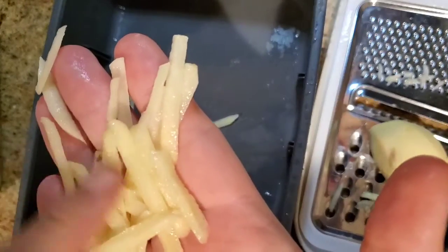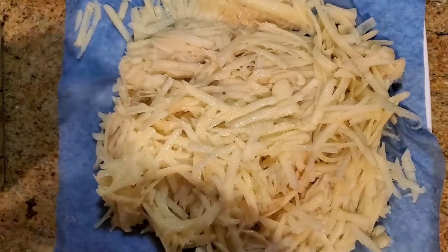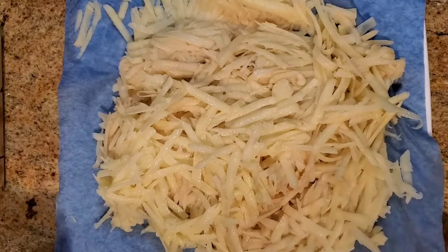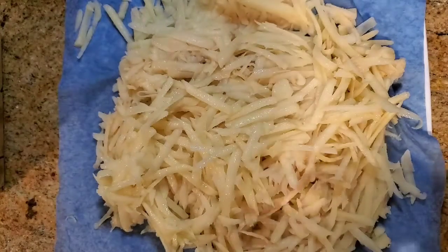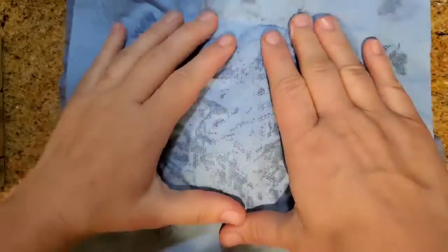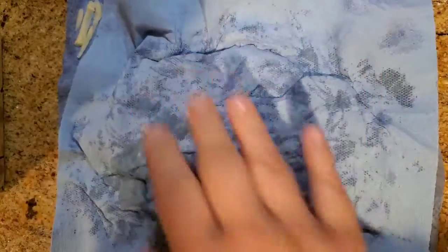They're long, they're nice. And when you're done with that, this is what your potatoes are going to look like. Now, I have my potatoes on a paper towel because potatoes are full of moisture, and we're going to be putting them in a pan with olive oil, so I just want to take off all the extra moisture here. And you can let this sit for a few until it's almost completely dry. My entire paper towel is all wet.